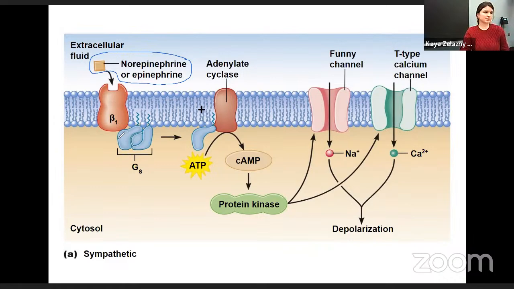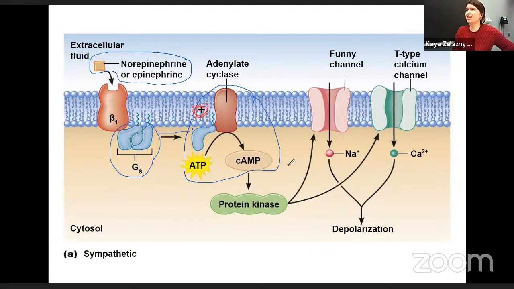The beta-1 adrenergic receptor, like all our beta adrenergic receptors, is a G protein coupled receptor. So we see this G protein splitting off and activating this other enzyme that creates cyclic AMP, which is our second messenger inside the cell. That's what tells our cell to do stuff. So this is an increase in the activity of this enzyme making cyclic AMP. From this second messenger pathway, that's when we see the actual effects on ions.